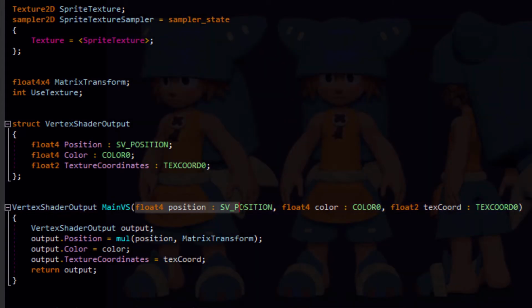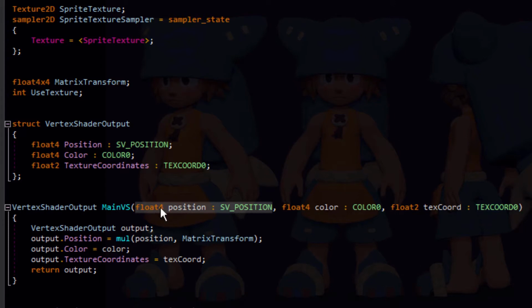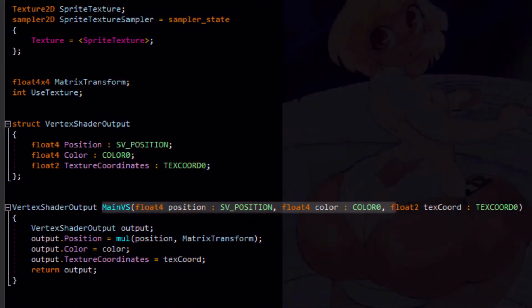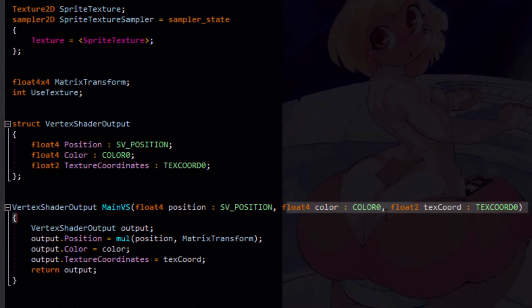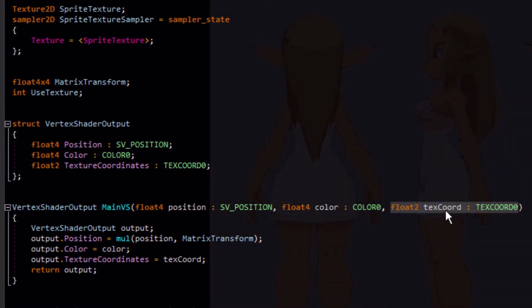vertex shader. So the first thing that's going to happen in the pipeline, well, I shouldn't say it's the first thing, but the first thing that we care about, is this vertex shader here is going to get each of the vertices, and it's going to get their position, the color that we've assigned to them, and the UV coordinate or the texture coordinate, which is where the source rectangle, like the points on the sheet, and that's in normalized space between 0 to 1.